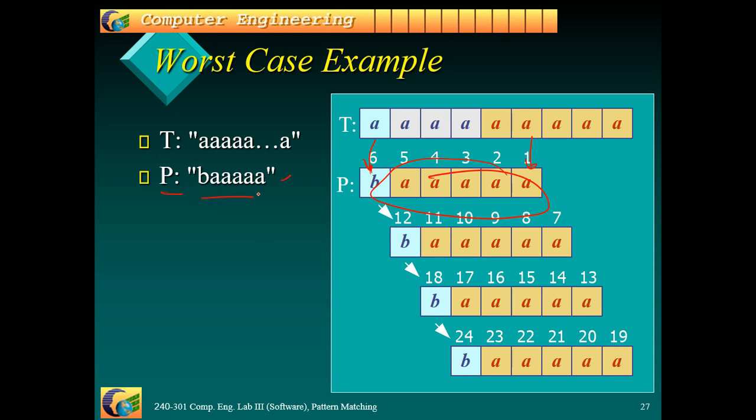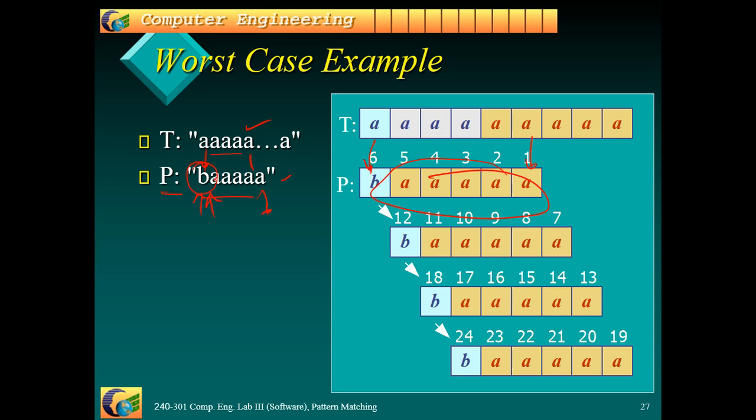Similarly, if this kind of pattern is given in this text to search for, you can see here you are able to get the mismatch only after you compare all the characters. Since you are doing it from the back, all the characters from the back are equal. So only when you reach the first character of the pattern do you get a mismatch. So in order to encounter the mismatch, you have to do all the comparisons. Only then can you take a step.